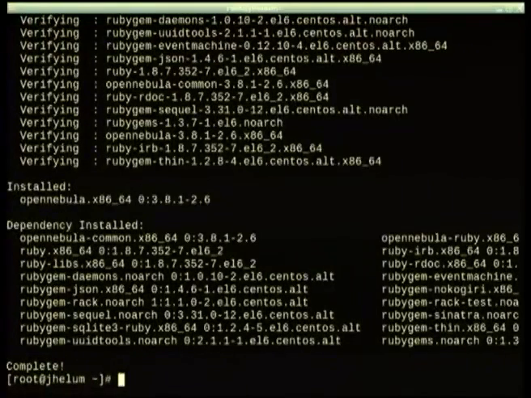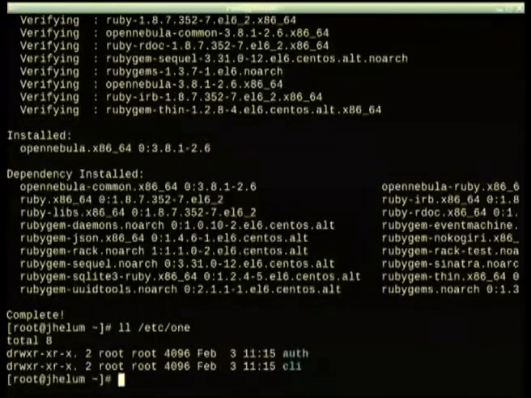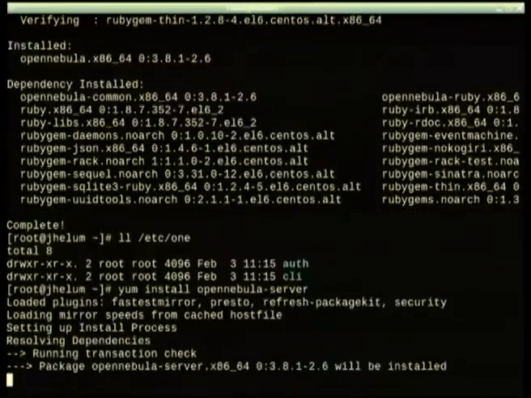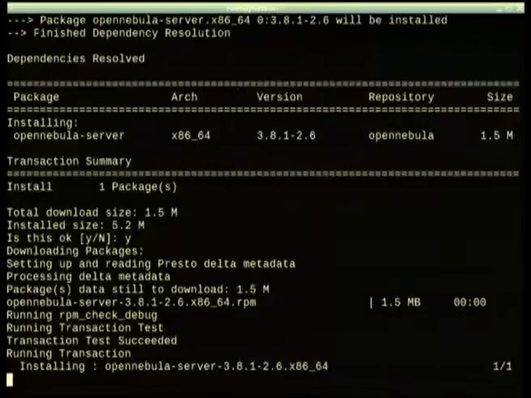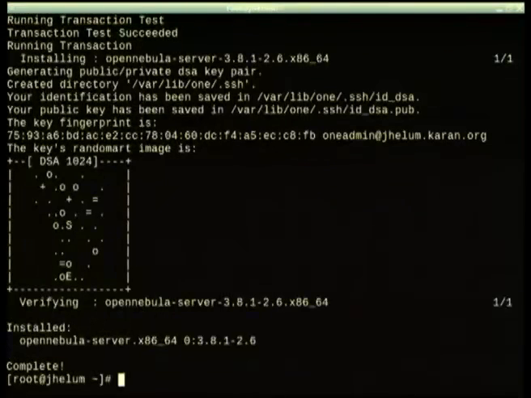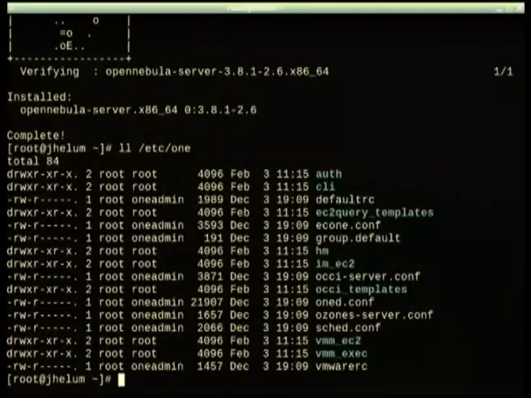So there are a couple of things that happen over here. It sets up an EDC directory, which has a couple of things in it. I need to actually install the server, so we can actually do something with it. What's happened is it set up a basic home directory. It set up a couple of SSH keys. It's got all the context stuff in. And we now have a few more configuration files.